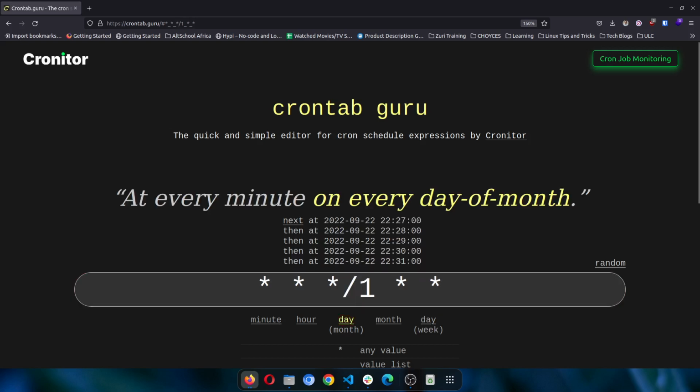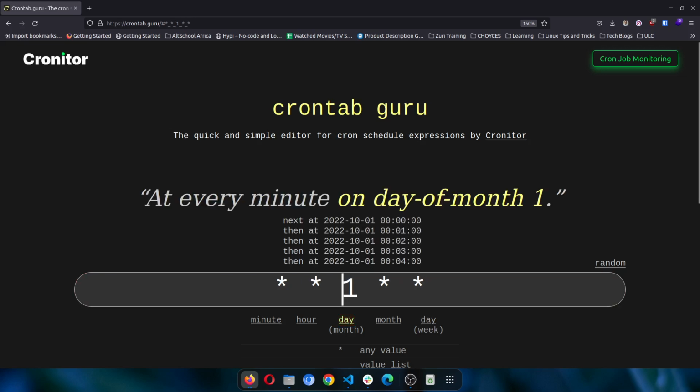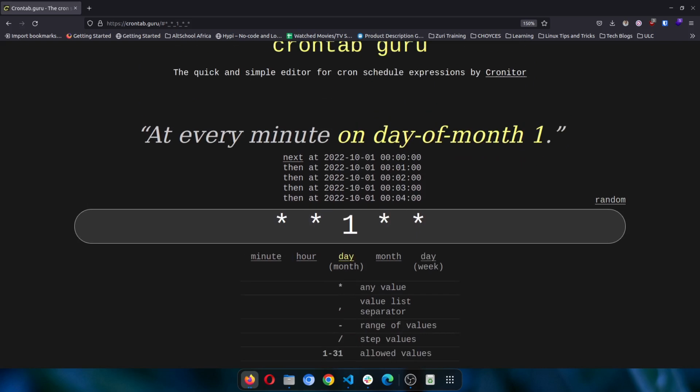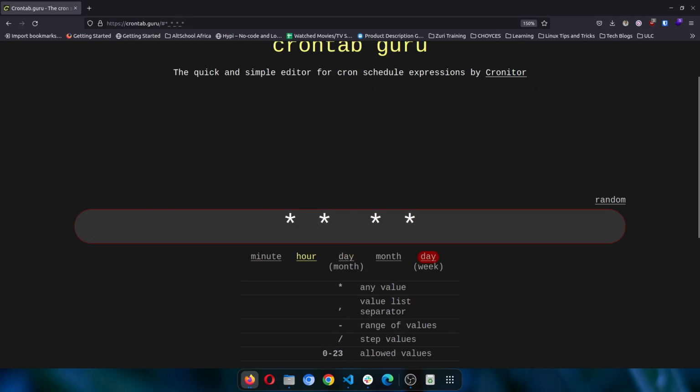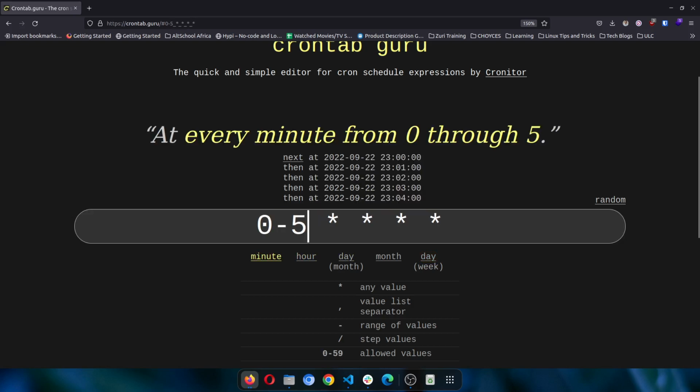So just understand that if you want to do something that should run every, just remember that you should put a star and put a forward slash. You must put the star. If you don't put the star, it will not work. That cron will be invalid. What else again? If you want to put a range, say every 5 minutes, sorry, 5 minutes at 5 minutes interval. So I'll say 0 to 5.